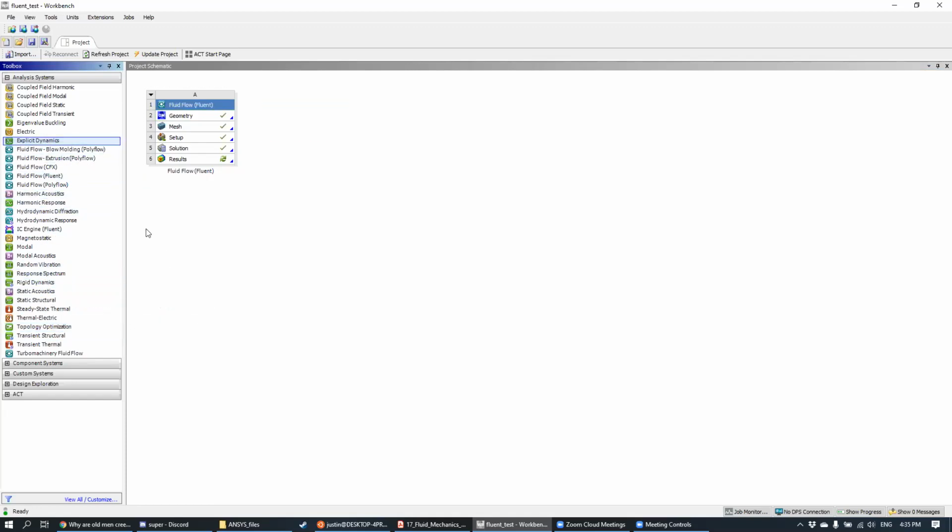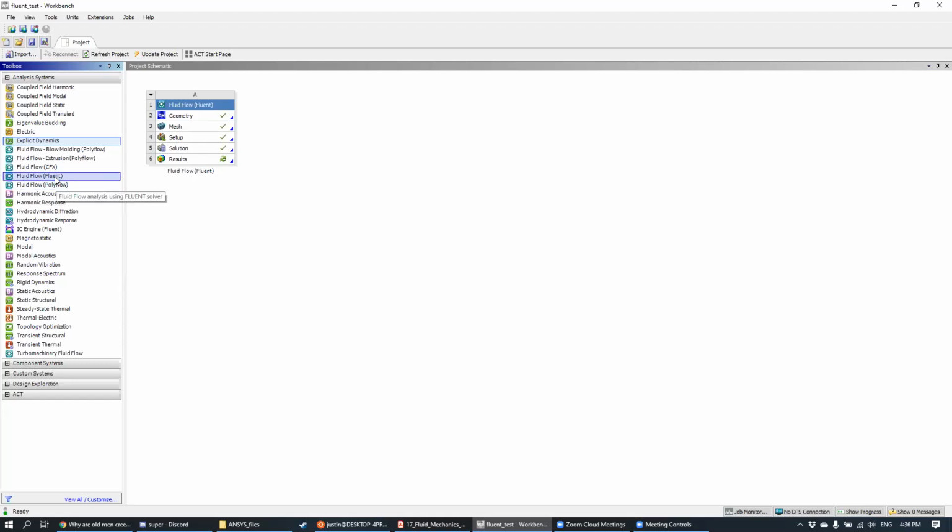To run fluid flow, you have to use one of these. It's confusing because they have a million different fluid flow things. I wonder if these are the corpses of all the companies that ANSYS has bought in the past that used to run CFD. The one that we want to use, and the one that's typically used the most in industry from what I understand, is Fluent.